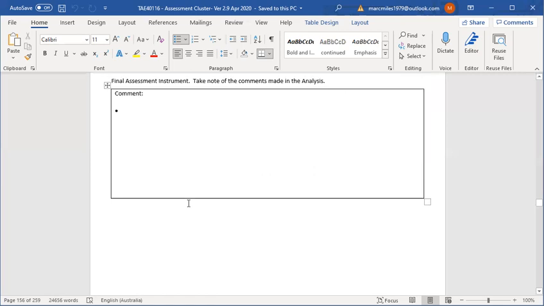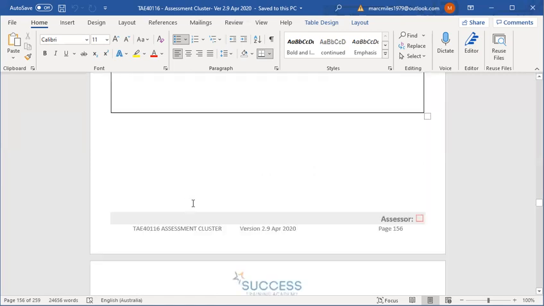Okay, then what do you do? You go to the templates that we send you for this unit, and you're going to type up a markers guide and a student copy. What's the difference? The markers guide has the benchmark answers in there. With this unit, you've got a document checklist, okay? So for the document checklist, you don't need any benchmark criteria. The written assessment, you're going to have the question and benchmark answer, okay? Then you've got the third party report. You've got just the criteria. You don't have any benchmark answers for that, okay?